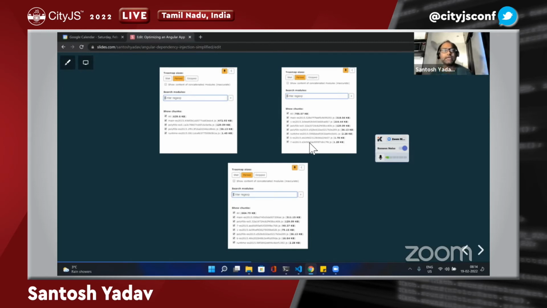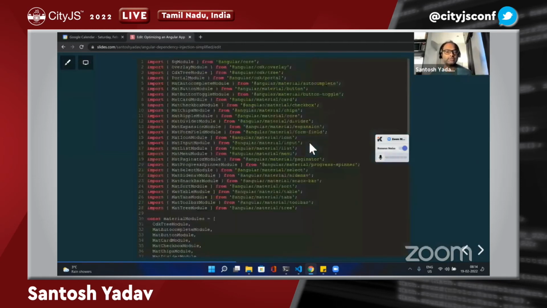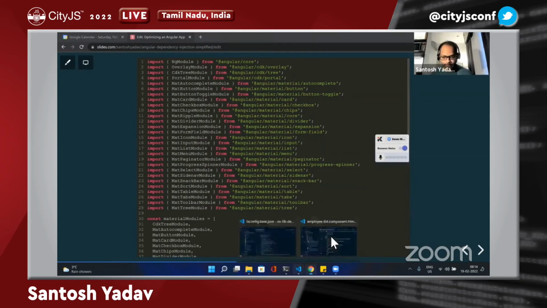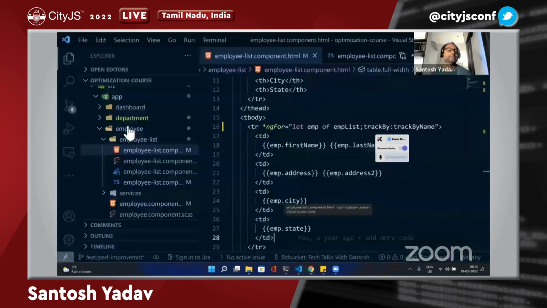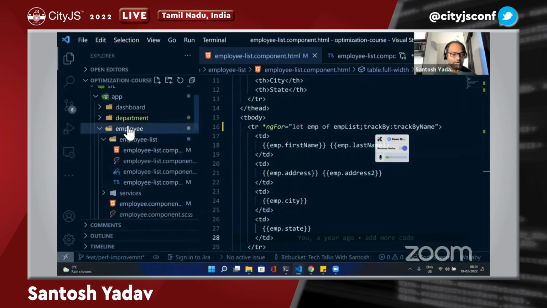Then I removed the shared module, this entire code base, and instead added the imports into the module where they are needed. For example, I have multiple components here, department, employee.